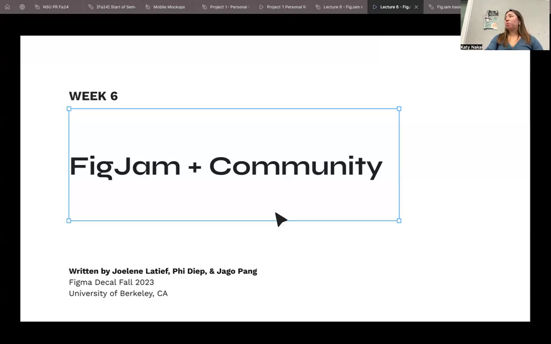So this is what the home page of Figma community looks like. There's some different filters that you can choose, a big search bar, and then at the top it usually shows featured files or things that might be relevant to you. But right now there's a lot of slide templates because that's the newest feature in Figma. So lots of cool things about that. And then you can also sort the feed based on trending or recent or things that you're following. And then a lot of other organizations. But this is what it looks like.